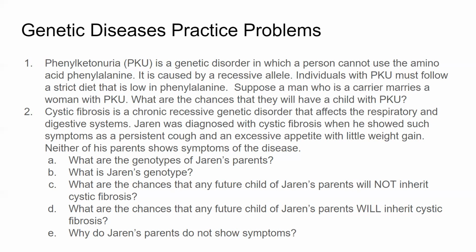So a man who is a carrier, what is his genotype going to be? All right, I've heard one person. Do we agree with that one person? Big P, little p. Okay, this is our man carrier, because he has the allele, but he does not have the disease. Big P is normal, right? Little p is PKU.